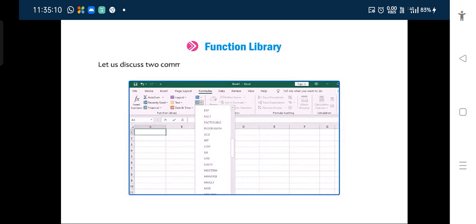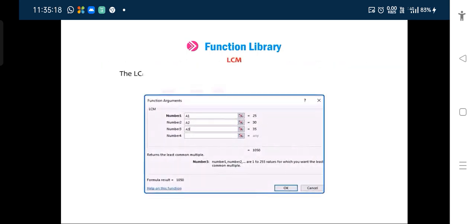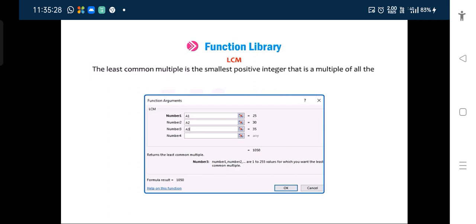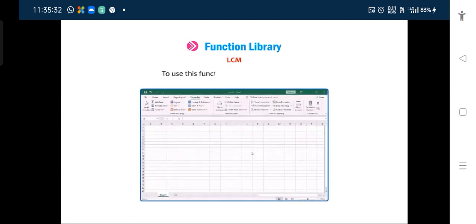Let us discuss two common functions in the math and trig category, LCM and GCD. LCM. The LCM function returns the least common multiple of the integers. The least common multiple is the smallest positive integer that is a multiple of all the numbers provided as arguments. To use this function, follow the given steps.